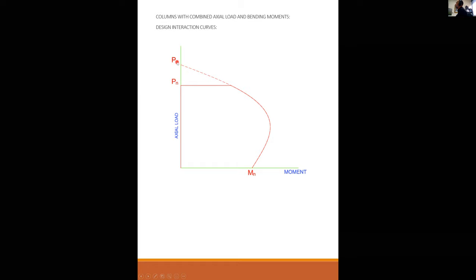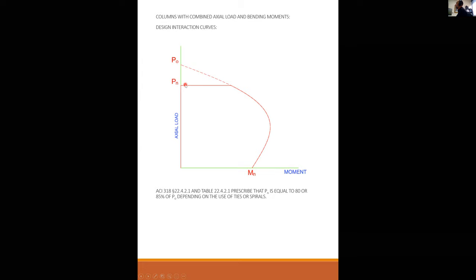So here's P naught, here's PN, and here's MN. These are all nominal capacities. ACI 318, section 22.4.2.1 and Table 22.4.2.1 prescribe that Pn max is equal to 80 or 85% of P naught, depending on the use of ties or spirals. Okay, we talked about this last lecture. This is a provision that accounts for a minimum eccentricity. I know it didn't make sense when I talked about it last time, when I said that the 0.8 or 0.85 gives you a minimum eccentricity, but now you can see how that works. If I take P naught and knock it down by 15 or 20%, and carry that straight across, this becomes a cap on my maximum axial load.